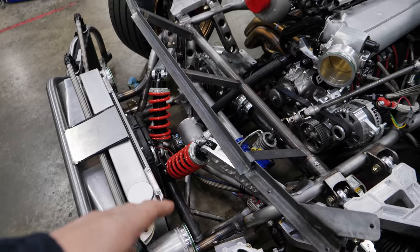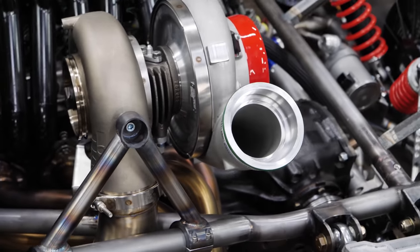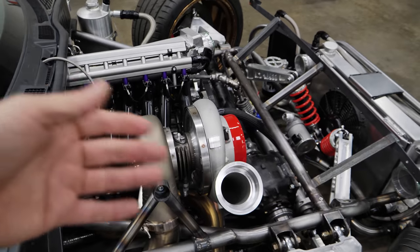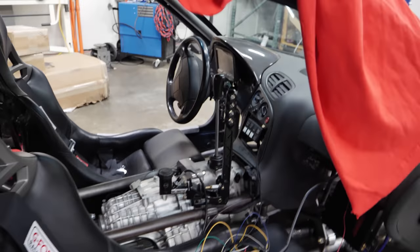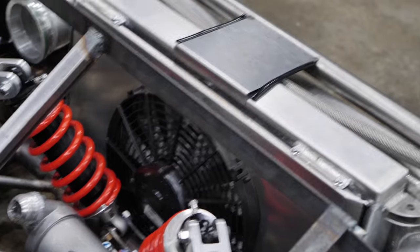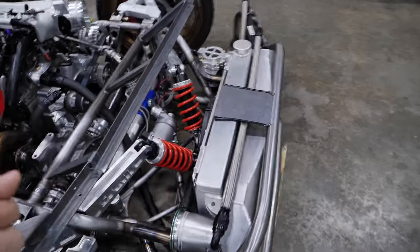I need to get larger springs — that's something I just need to order, so it's more appropriate at the correct ride height. We did get the turbo mounted both underneath it and on the side of it, because this is going to be a violent ride ripping around turns — we did not want the hot exhaust manifold forced by the weight and mass of the turbo to heat cycle and cause issues. That is now locked into place. I also need to get the dash wired in so I can get a proper health check. If we're going to be doing burnouts, there's a larger fan that flows twice as many CFM — we'll start there and improve as we go.